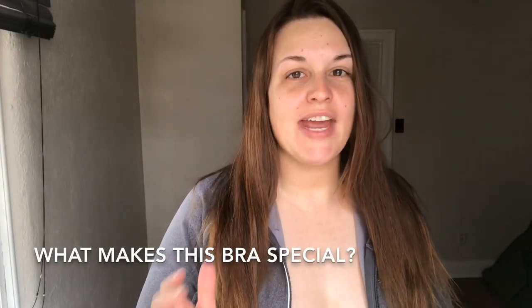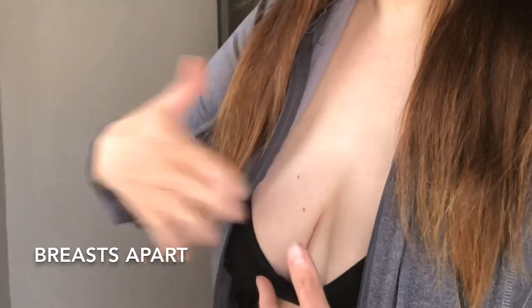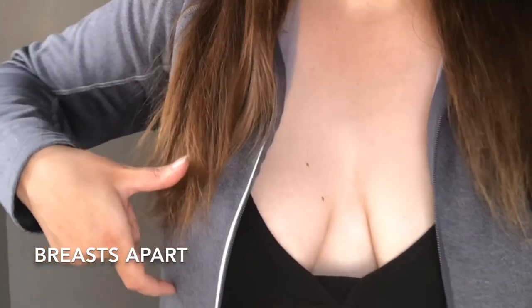I put on the bra to show what sets it apart from others on the market. With this bra you have a very deep opening in the front. Normally with sports bras it's covered up, and if you're covered up and doing high-exertion activity there's a lot of sweat and moisture trapped inside that pocket — you might get a boob rash. That's something you do not want; it can be very itchy and painful. With this design you get a lot of ventilation, it's open to your shirt, there's no rubbing or friction, and the breasts are kept very separate so you don't get that sports bra uniboob thing happening.